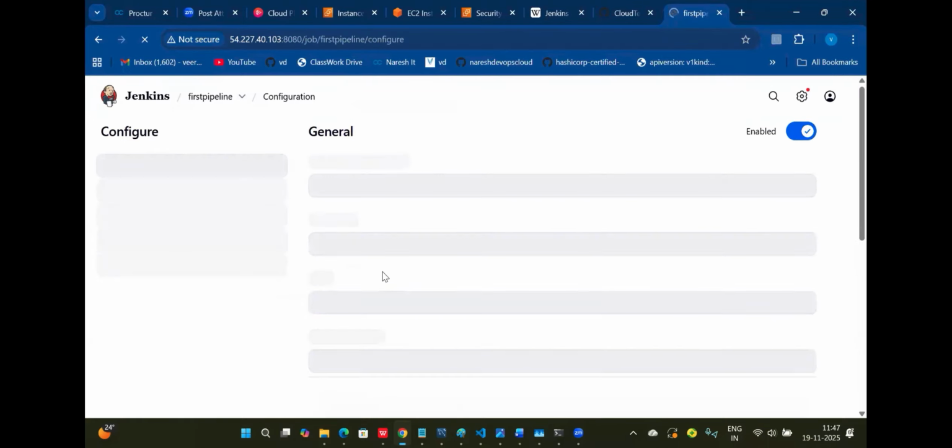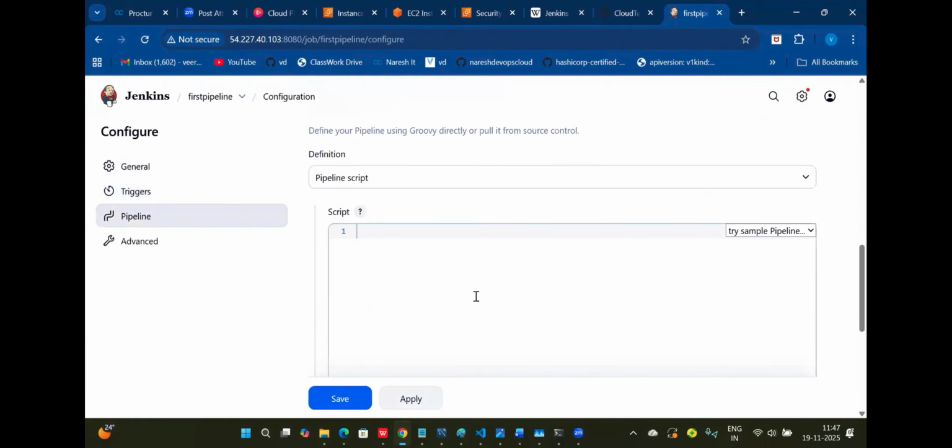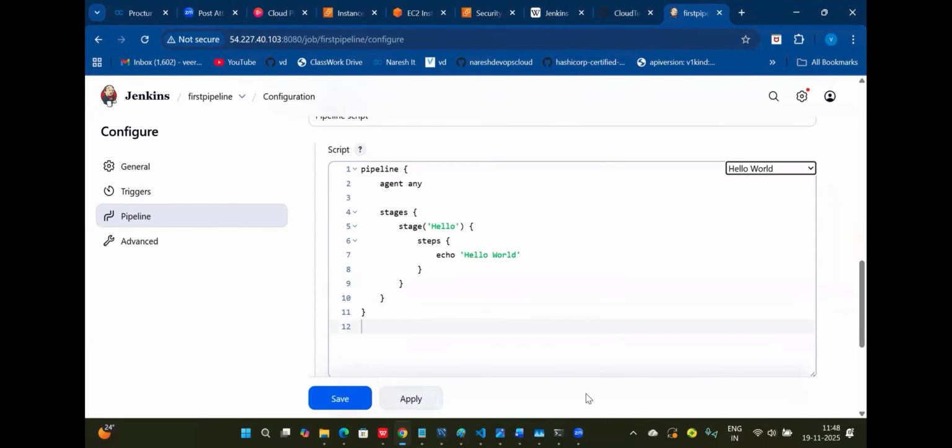Now just scroll down here. You have a script section right here, where you can write a script. You need not worry about the script; it is very easy. Nowadays we also have AI. We can integrate AI, like Copilot, to generate scripts automatically. We'll see that in the coming classes. A sample pipeline is there; click on it. For example, I'm taking hello world here. If you want to print hello world, this is the pipeline. Clear or not? How many stages are there here?